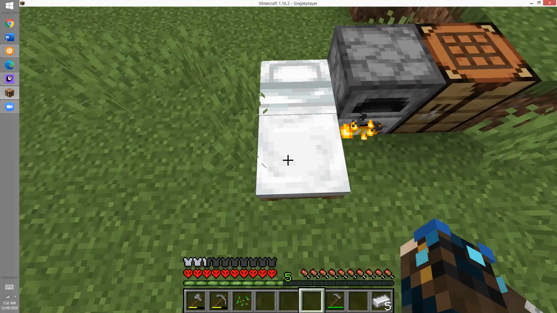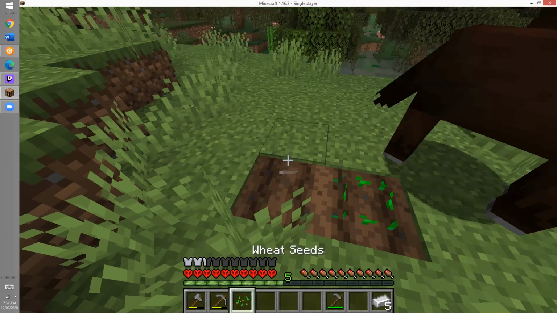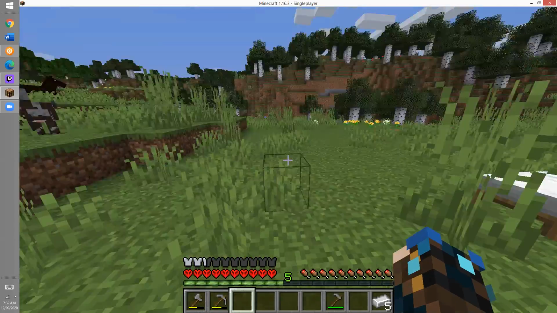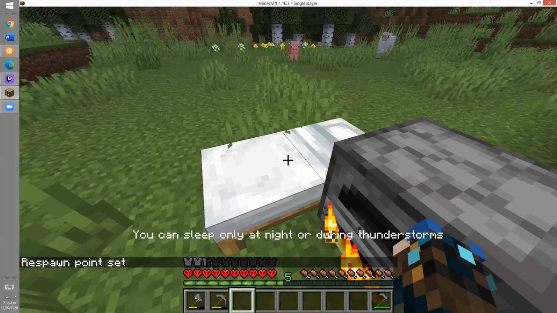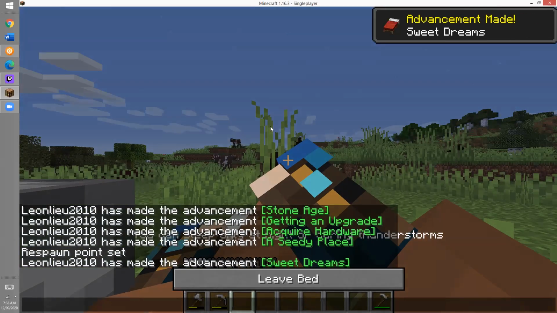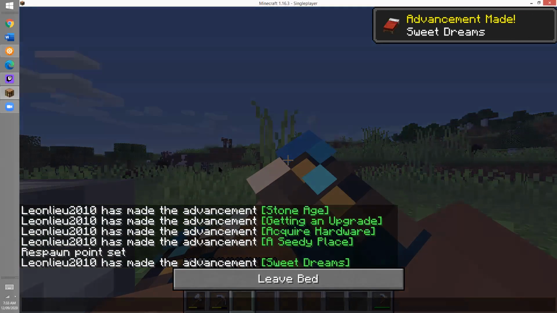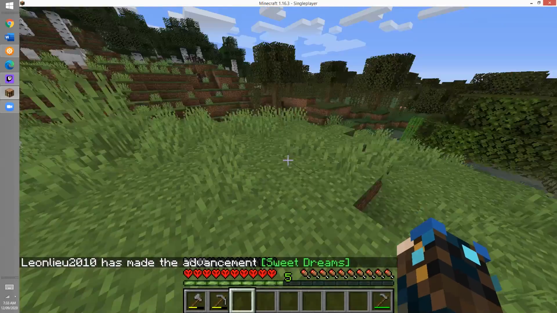Oh. I'll get used to it. I'll sort of get used to it. Then I'm gonna keep the iron in my inventory. Keep the resources I need in my inventory and non-resources. Okay, time to sleep. I want mobs to spawn, so I'm trying not to make it spawn.